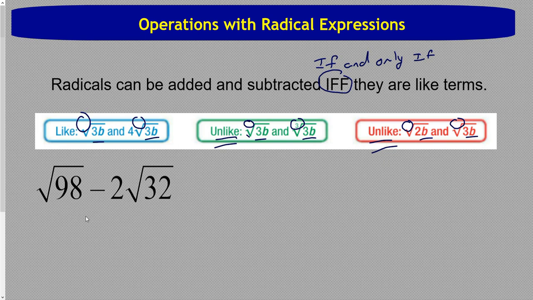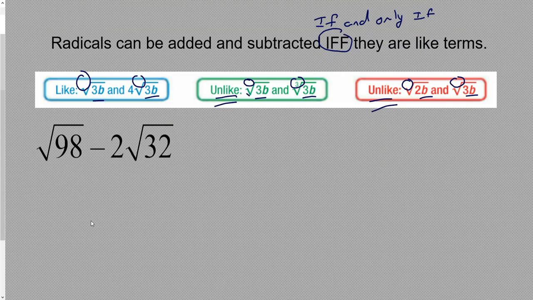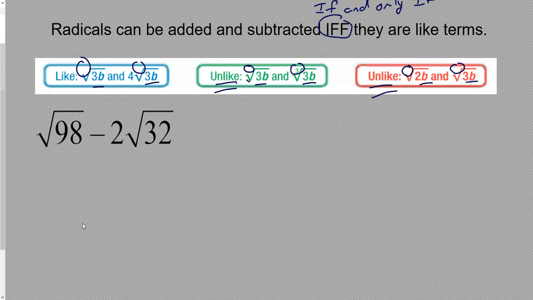Now, if I have something bigger like this, square root of 98 minus 2 root 32, they certainly don't look alike, but they're also not reduced. So let's start with the 98. Let's say I don't know what goes into 98. Let's pick something. Well, it's even, so it's got to be divisible by 2. 2 times, what, 49? 49 could be 7 and 7. As soon as you recognize a perfect square, you want to use that. But if not, it would have worked out. It turns out those are the only factors of 49.